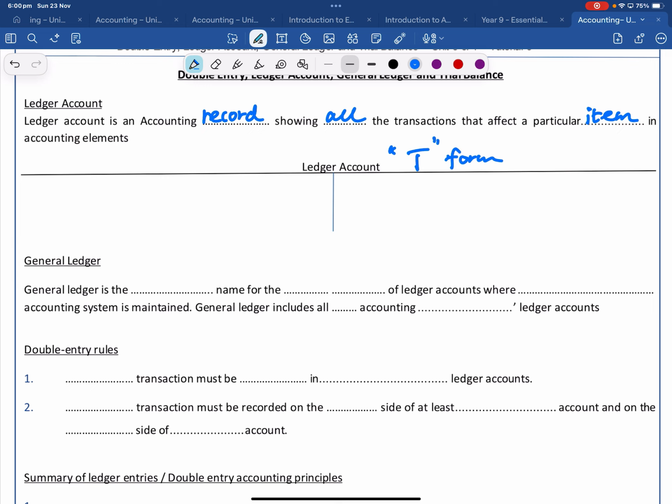However, guys, general ledger is the main ledger. Why do we say main ledger? That's where we maintain this so-called double entry system. We are going to learn the double entry right now. Before that, we'll write the note for the general ledger. Before that, I want to introduce you to this one.